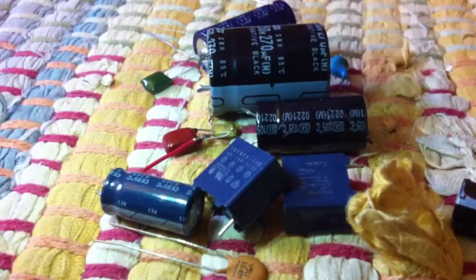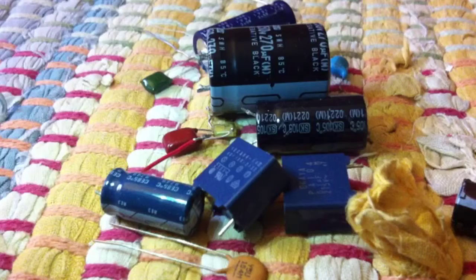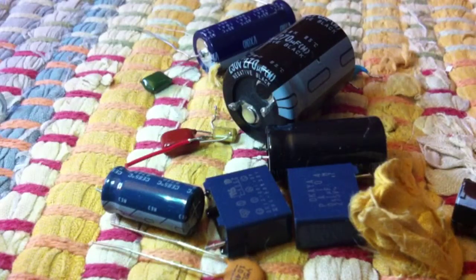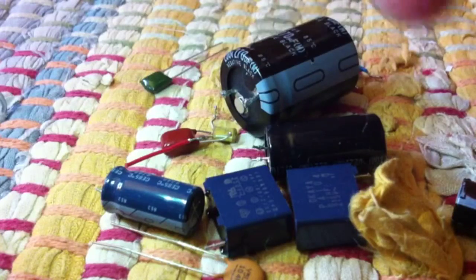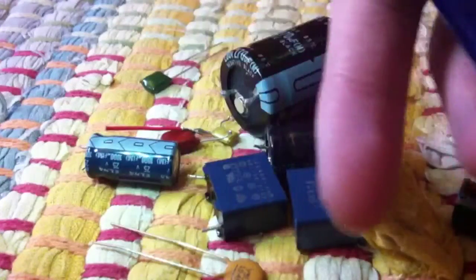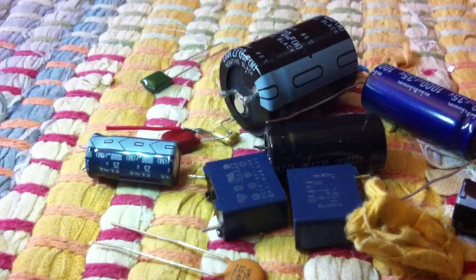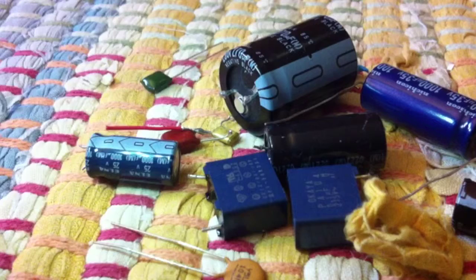Today I'm going to talk about capacitors. These are all various types of capacitors. A lot of them look like this — this is a really big 250 volt capacitor, something I don't want to touch when it's charged up, that thing still scares me. This is a nice little 35 volt capacitor. I'm fine with touching this — actually, at the end of the video I will charge it up and show you. Let me go grab a 9 volt.